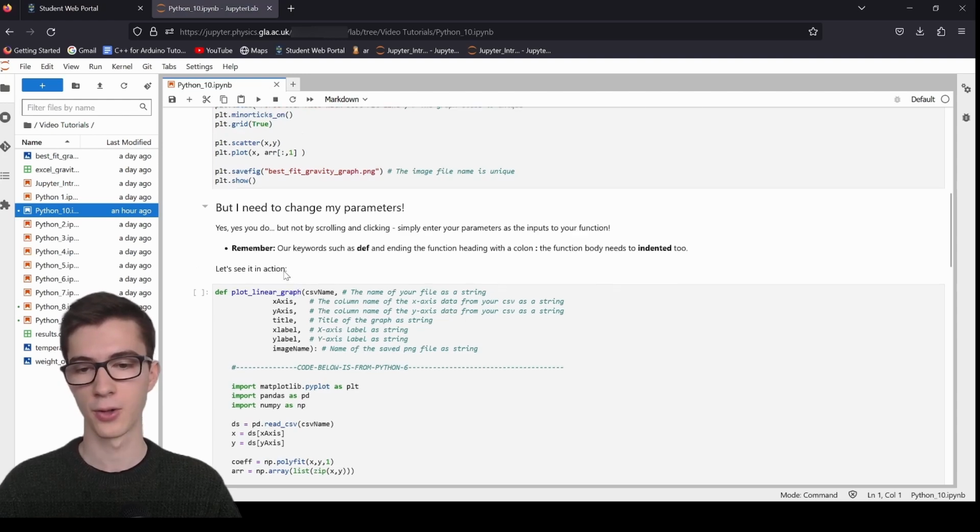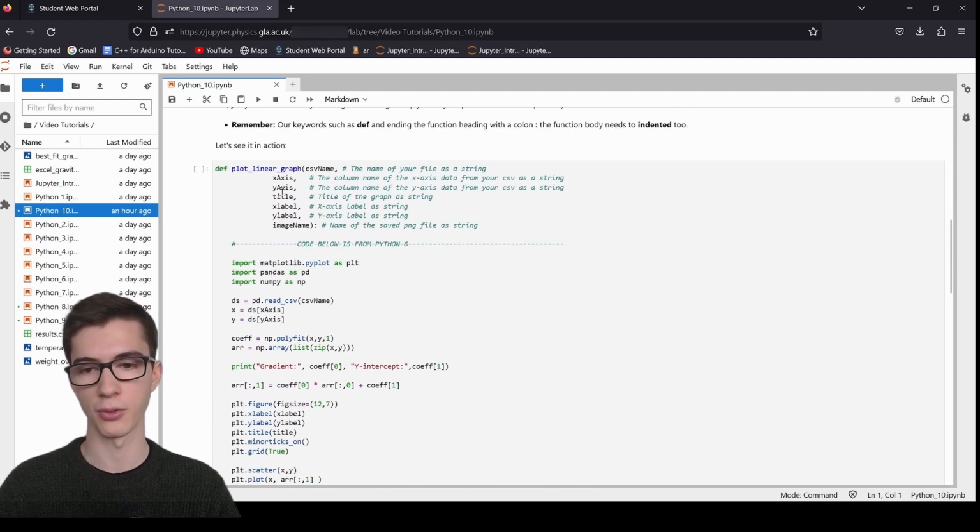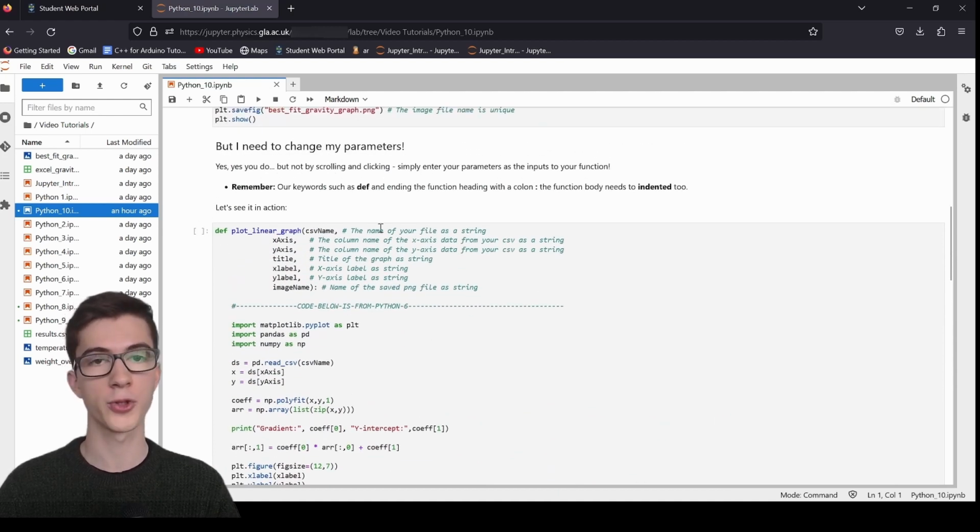So let's see it in action. We are defining our function here. This is what it looks like, this bit here. Up the top, I've got what's called the function header. I'm using the def keyword to show that I'm now defining a function. I've got my function name. We're calling it plot linear graph because it only does one job. It's only going to plot a linear graph because we've coded y equals mx plus c into the behavior of the function. Now here, I've done something, and you can actually do it differently. I've listed all the parameter names vertically down the way.